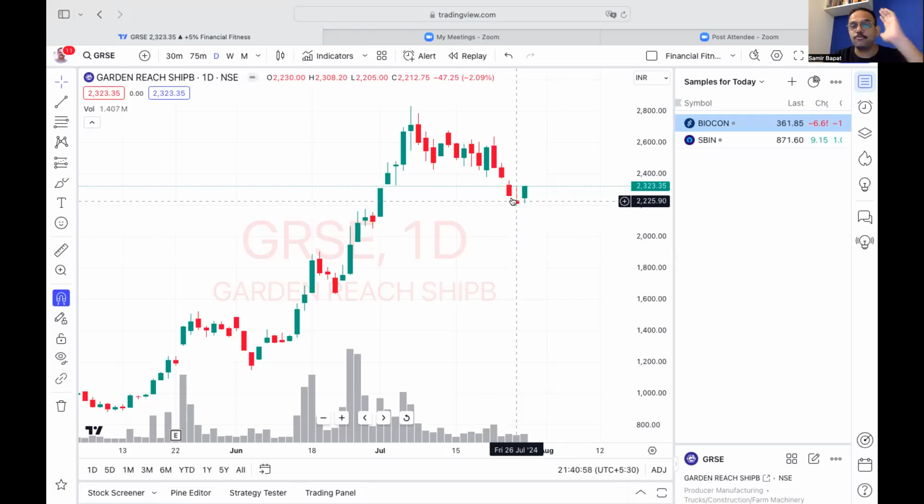Now what is the problem here? If I ask you, I am not convinced with this candle. Why am I not convinced? If you go only by this candle, what happened to the bulls and bears fight on that day? Sellers were dominant, sir. Though the buyers tried to take it up, the sellers came and pulled it down very hard. Yes, sir. Correct? If we want to see a reversal, we need to see the bulls winning, correct? Yes. So we have to see them winning.